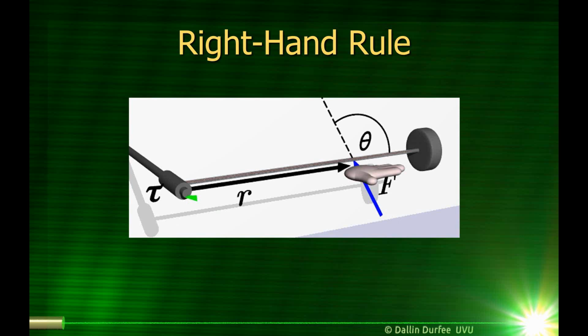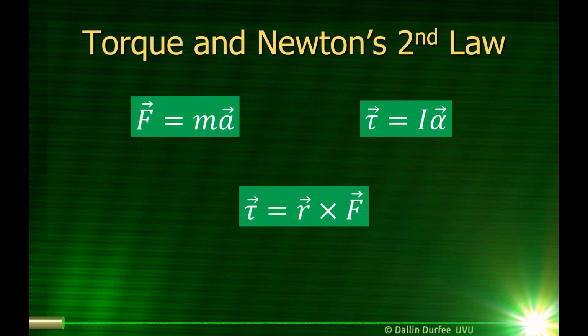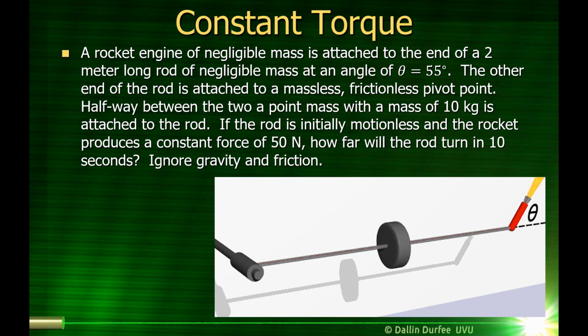Now, the right-hand rule will once again tell me the direction of the torque. And I just take my fingers, put them in the direction of R, rotate my palm to go into the direction of F, and my thumb then points in the direction of the torque. And the torque, in this case, is still in the z direction. So my torque is RF sine of theta in the z direction. All right, now once again, we know how to calculate torque. Torque is the thing that causes angular acceleration. So we can use that now to work a problem.